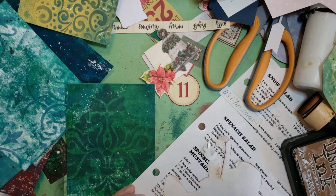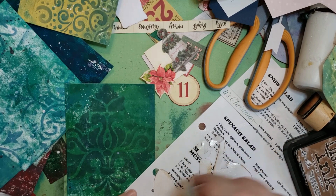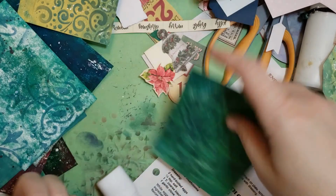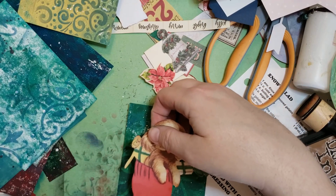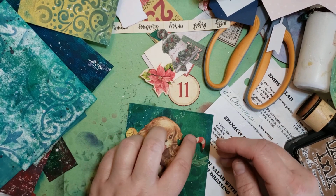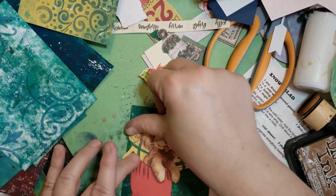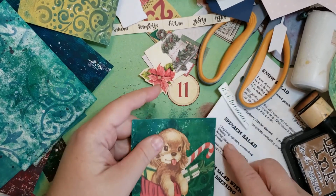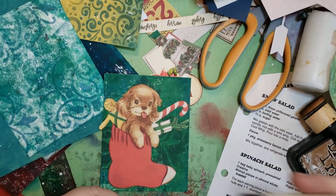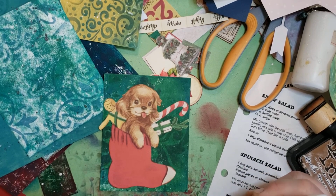Oh man, I just broke the candy cane. I broke the candy cane. Let's see if we can piece back together that candy cane. Otherwise, that's going to be what gets cut off. We won't cut off his head. We will be careful about that. I mean, obviously was not careful about the candy cane. But at least I won't cut off the little toy. I don't know what he's supposed to be. Kind of G.I. Joe reminiscent, but not. It looked like he had a helmet on, but maybe that's supposed to be hair.